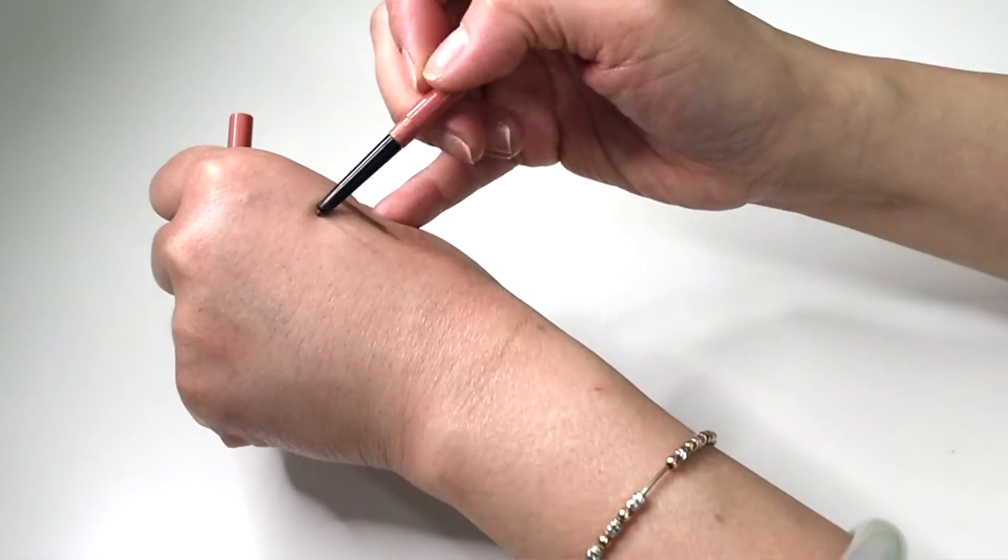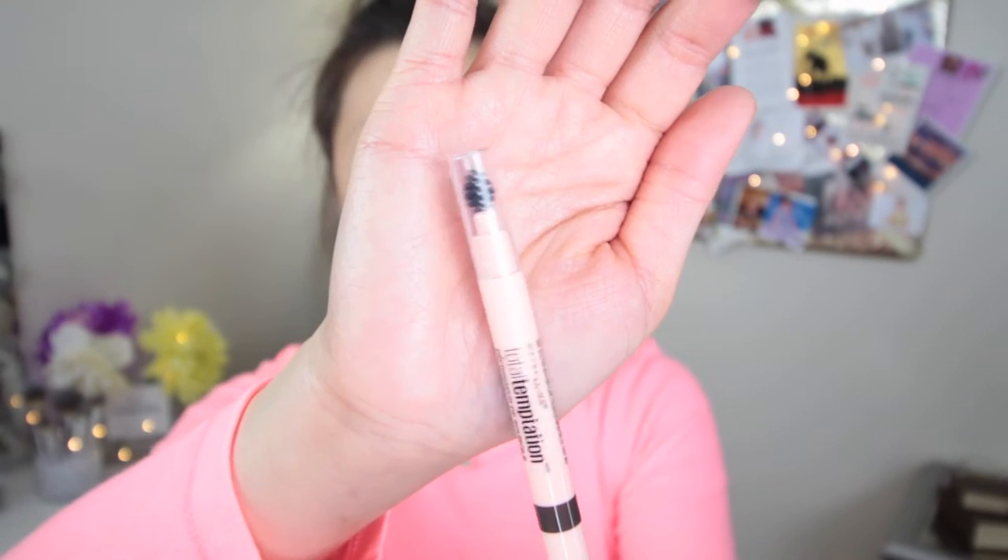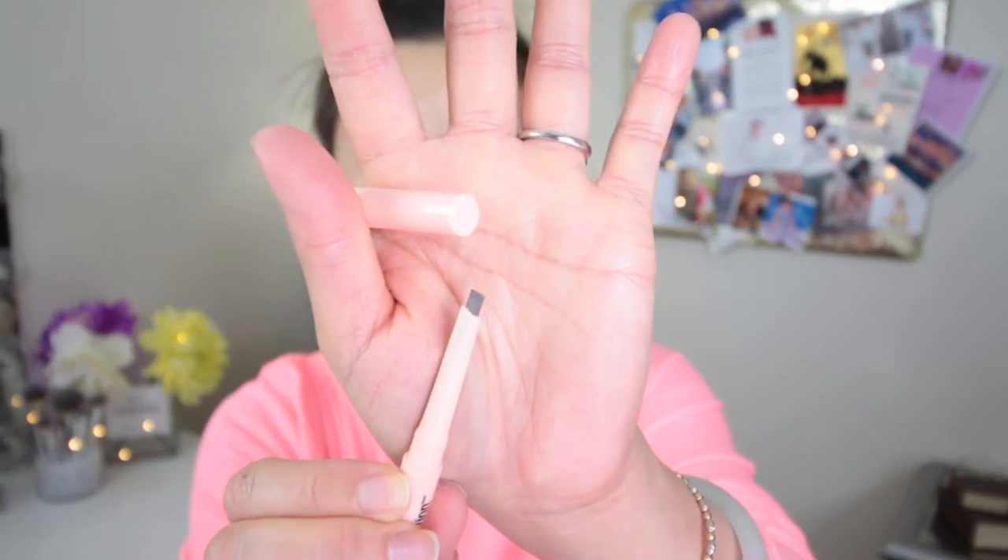As always, I'm going to jump in with the brows like I normally do with any makeup look. This pencil was actually purchased in Thailand at a drugstore. Now, I know it's not fair to use that because you can't purchase it at a drugstore, so I actually got a dupe product. This is the Maybelline Total Temptation. I haven't used this yet. It's the same type of pencil — a waxed base — however, this one has a thicker applicator versus the other one, which is like a skinny pencil. It has a spoolie applicator, which is super tiny, and also an angled waxed base applicator.